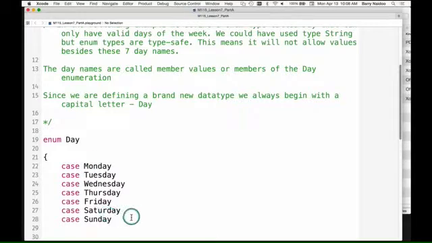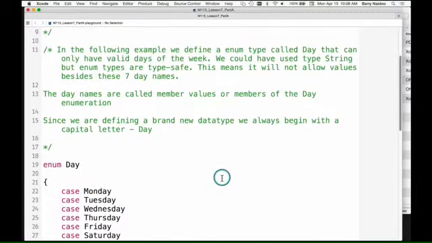Now you may ask, why didn't I just create a string called day and then put my days of the week into the string? But then it's not what we call type safe. If I tried to put in the word August into the string called day, it would still take it.